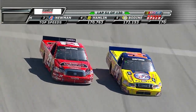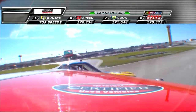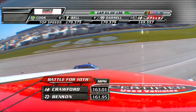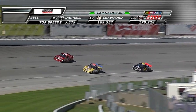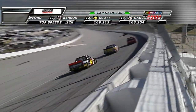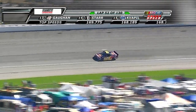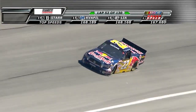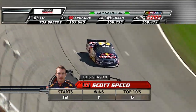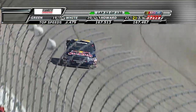Well, and you can see Crawford working his way back inside Johnny Benson. Mike Skinner, Johnny Benson, these trucks aren't where they need to be today. Phil, their teammate, Scott Speed, he's able to have a decent pace in that number 22 truck. He's running in the 6th spot. It's just a little confusing how those other two, heck, with the last mile and a half, what, at Vegas, Skinner wins. Right. And here he has to pit and put new springs in. Yeah, big change for Mike Skinner, and obviously a frustrating day for Mike Skinner.